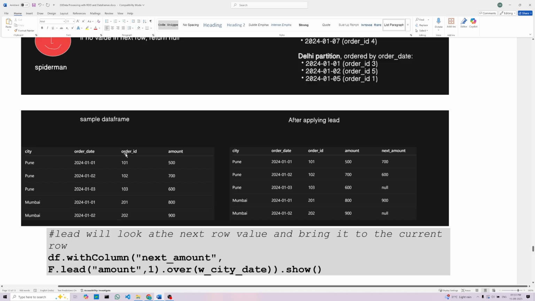So check this diagram. Let's say if it is the sample data frame, then we are storing the next value in the current row. Okay, 700 is the second value, so 700 is stored. Then third amount is 600, so 600 is stored in second row, like that.